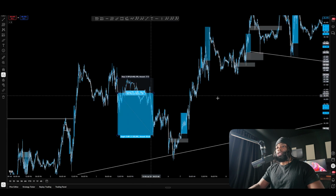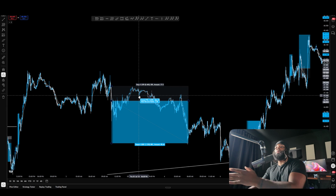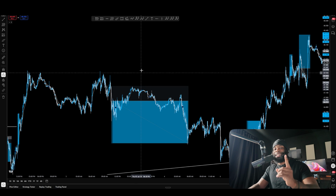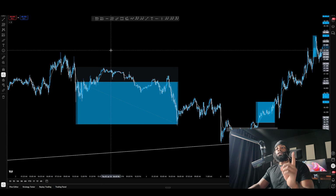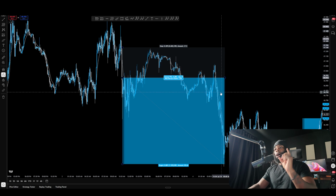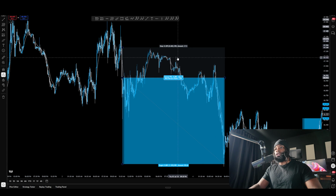Now, let's start off with this trade right here. This was actually a trade that we ended up holding over time because the setup just didn't play out within that session, but it never actually hit my stop loss. So that was actually cool. Looking at this trade, we always try to go for a 1 to 3 at least. That's like our bare minimum. However, you see this was a 2.85. It's fine, but we always try to aim for a 1 to 3.